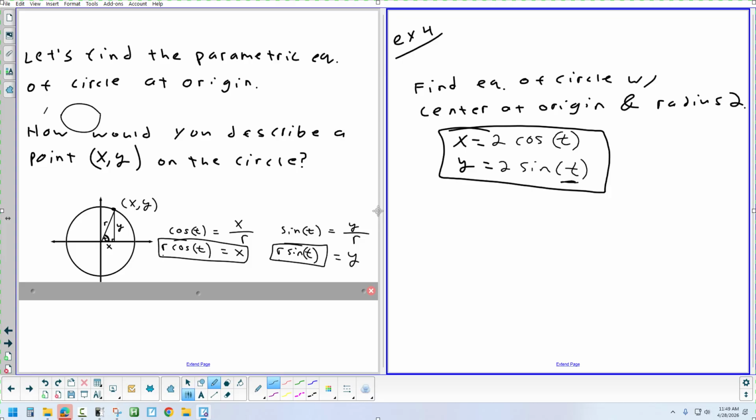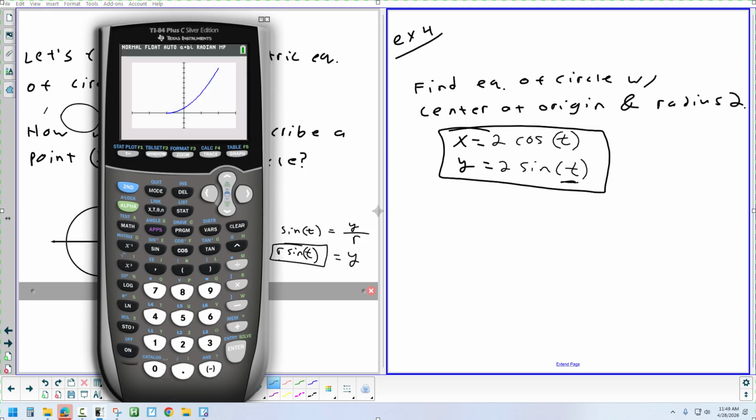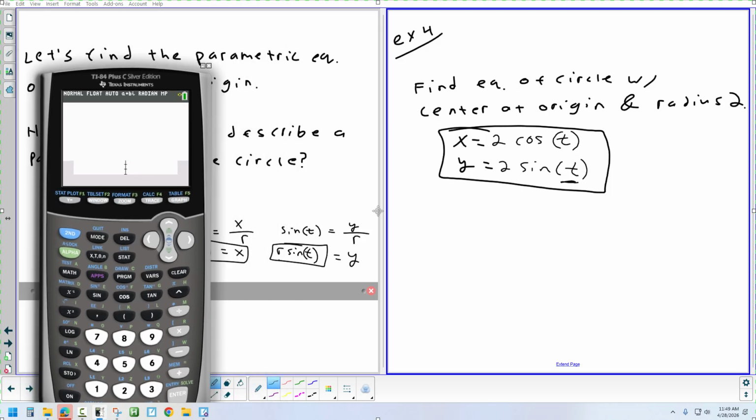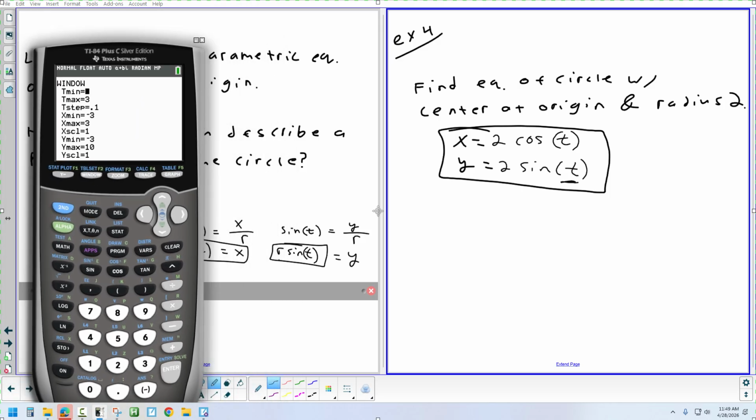To go through one full cycle. Is it 0 and 360? 0 to 360. Yep. If you don't go 0 to 360, you will not get a full circle. So, since you said 0 to 360, that means you're doing degrees. So we're going to start at 0. Let's just go to 180. I'll show you what happens.